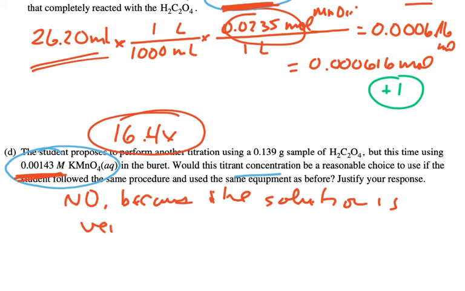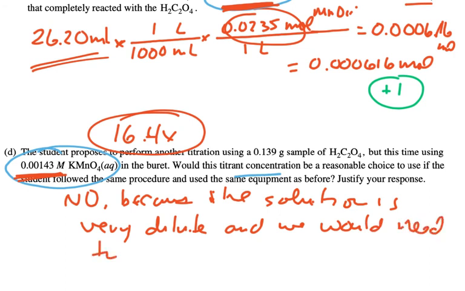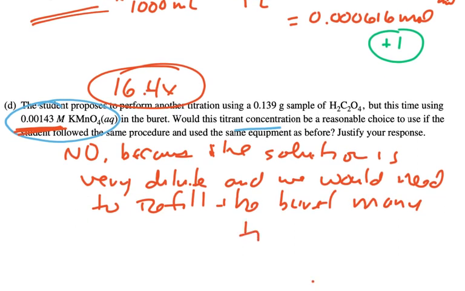is very dilute. And we would need to refill the burette many times. So if we make some kind of observation about the fact that no, this is very dilute, chemically it would work, but it would just not be a practical thing to do. So that's worth another point. That is the 4-point problem, number 7.